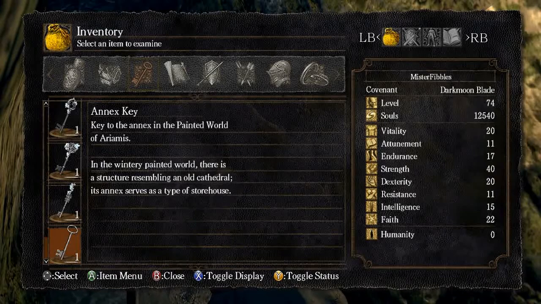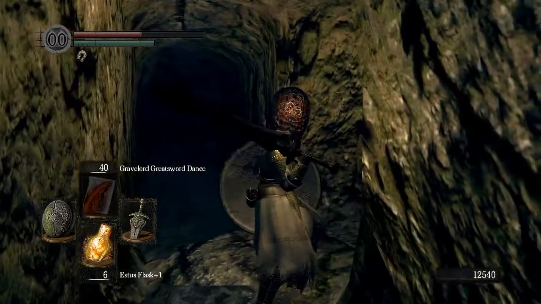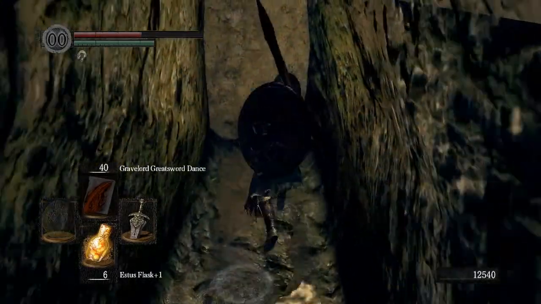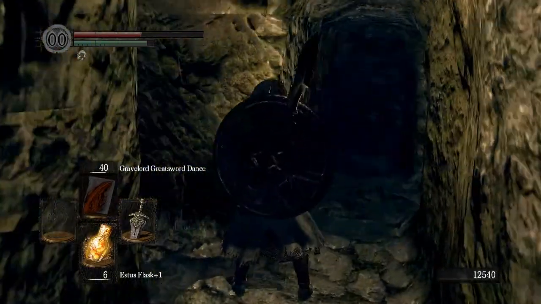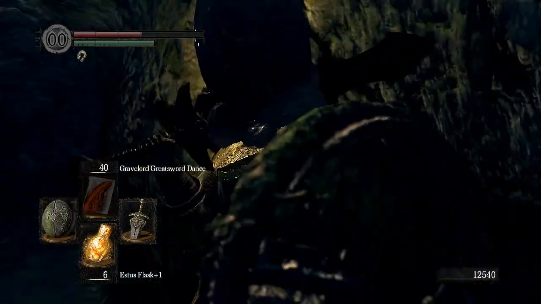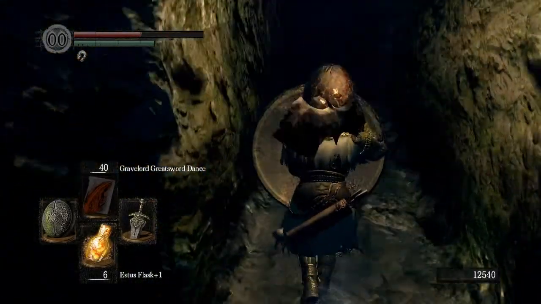In a wintry painted world, there is a structure resembling an old cathedral. Its annex serves as a type of storehouse. Interesting, so we need to find a cathedral-looking place. This place doesn't seem too big, mind you, so we might likely find it. Most likely, anyway. So where else would a wondrous item be hidden in these ever so catacomb-like tunnels?